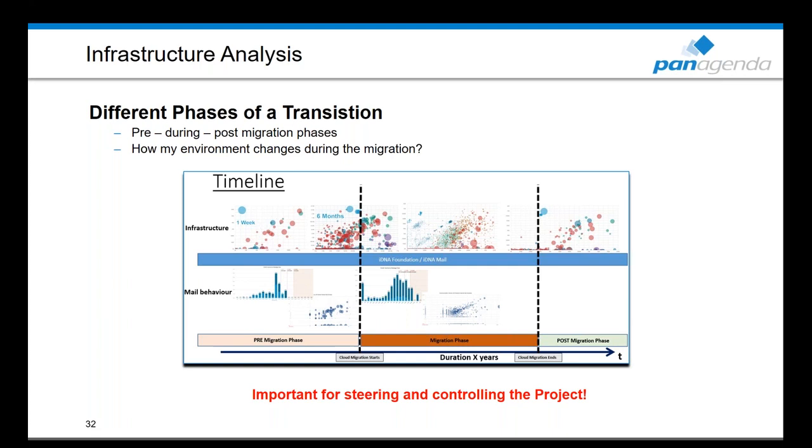So for instance, you should of course investigate a lot of time before you start the migration. Collecting as much information as possible is very essential, because if you have a lot of information available and you analyze it, this helps you throughout the whole migration. If you have little or no information available, this could have an impact on the success of the migration. This is just a simple picture showing the activity, usage and even the mail behavior before the migration and during the migration phase, and how it should usually look whenever the migration has been done from a mailing and calendaring point of view.